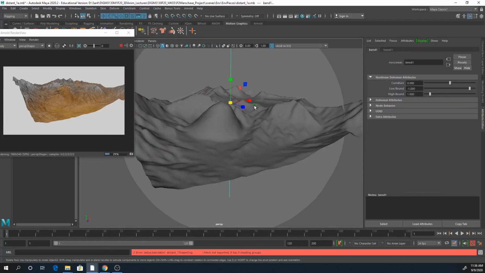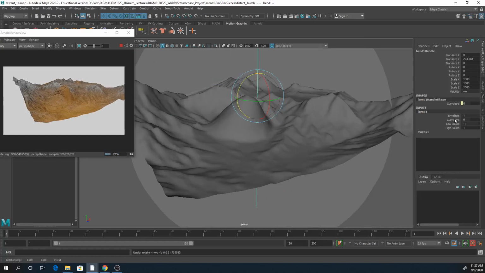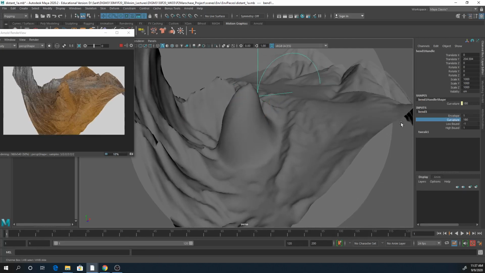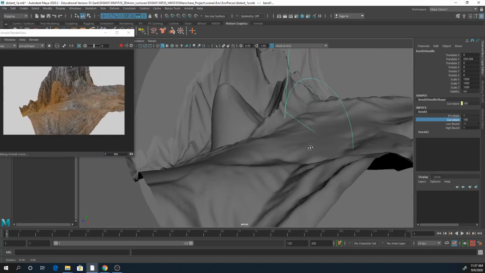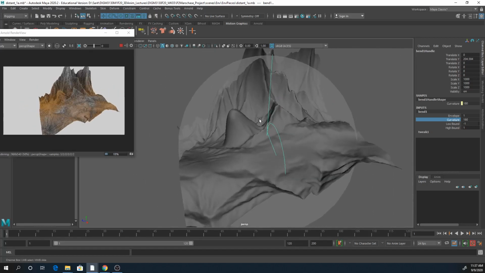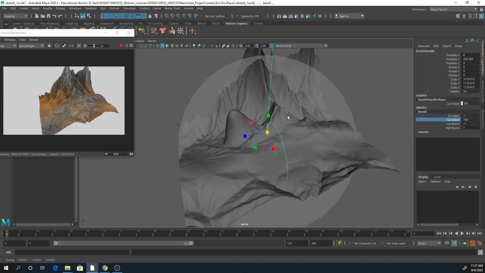See if I can do something just like that. Let me do curve first. Here we go. Hey, not too bad from far away. Can you see? So you could do a lot of things to make it more varied in shape. Okay, so that's how you manipulate them.